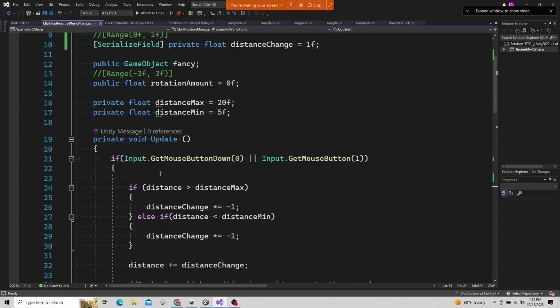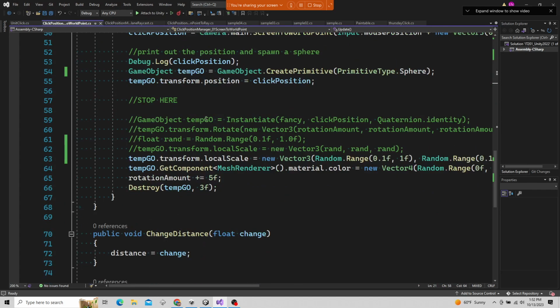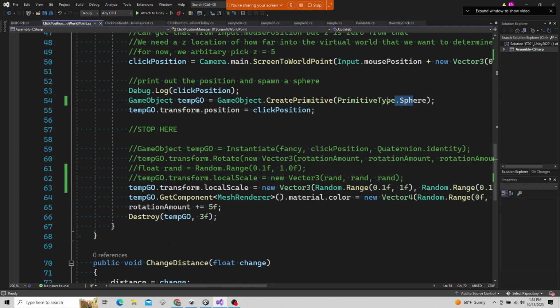What happens is we come all the way to the top again. We move another frame. We move another small fraction of a second. And we start the update loop all over again. We check if there's user input. We do all this, and we create another object, and we tweak it. And since we're referencing that new object, we end up destroying that one again. And then we cycle through again. And notice that this temp geo is always pointing at a new object every time we're creating an object.